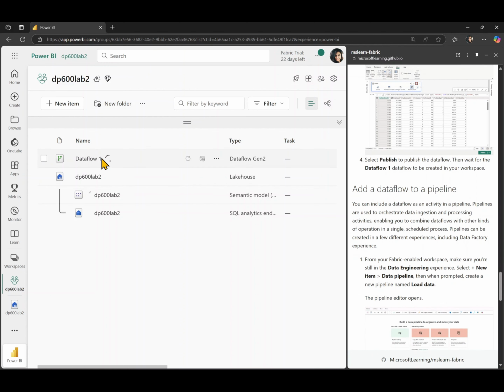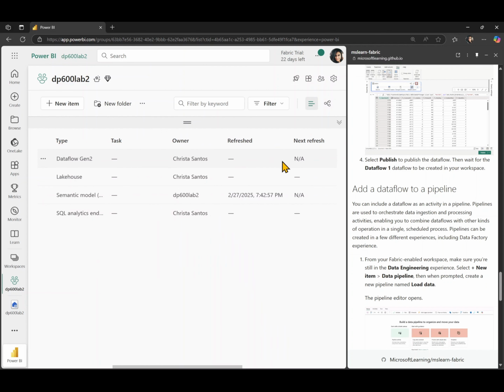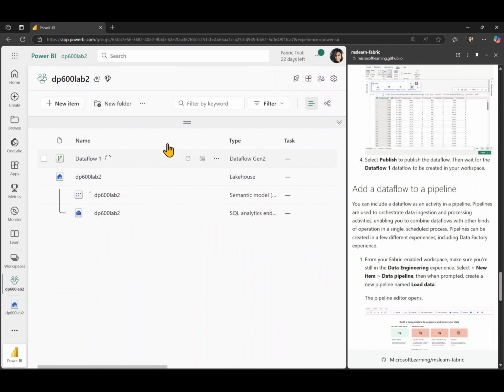And you can see right now it is saving our data flow. It will get published only once it's finished saving, and you will see this little round icon move to right beside the refreshed date. Once you see that round icon move here along with the refreshed date, that's when your data flow will start executing.